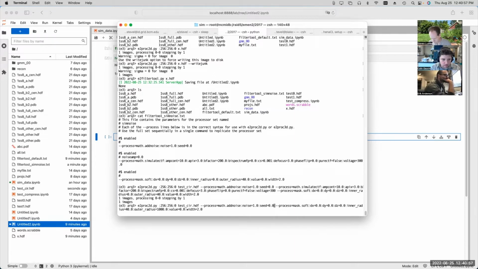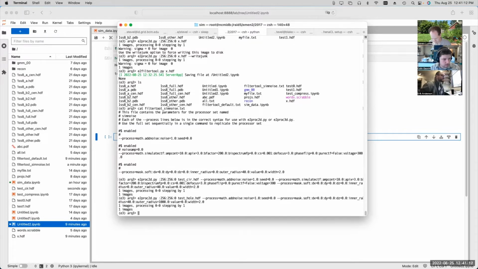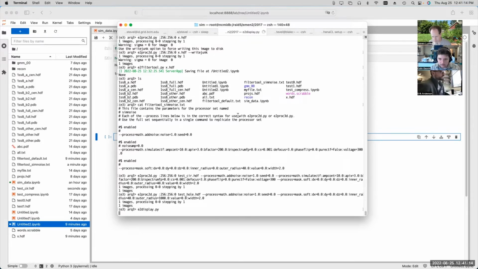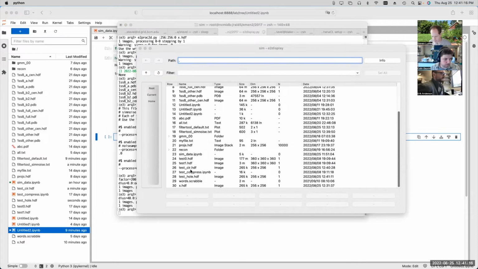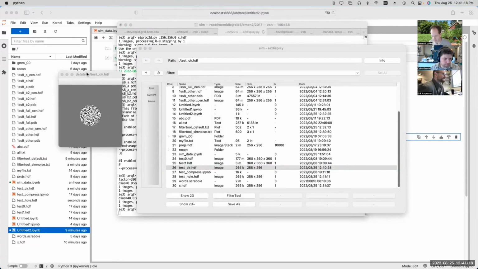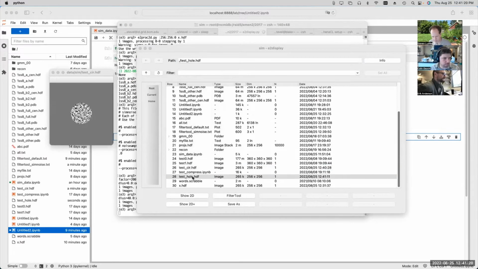Noise 1, seed 0. Yeah, that should be okay, I think. And let's see what we wind up with. Oh, and I need to change the output file name, or I'm going to overwrite it. Test hole.hdf. Okay, so now if we do e2display, we will see we have test circle, and we have test hole.